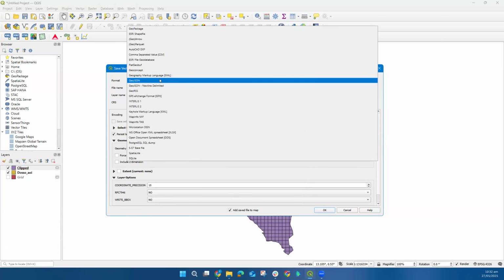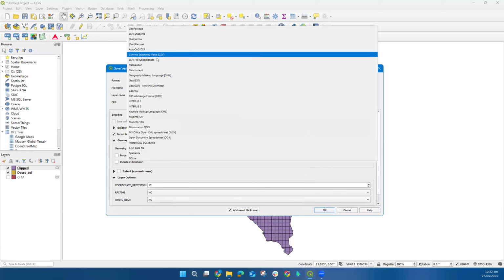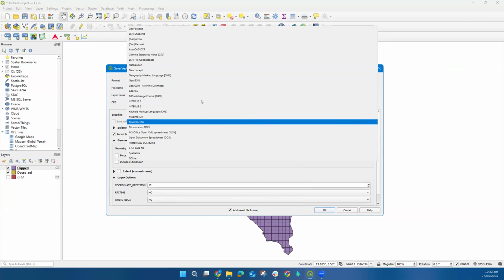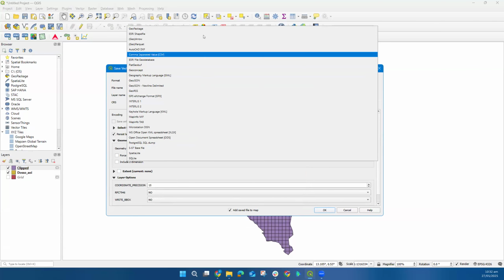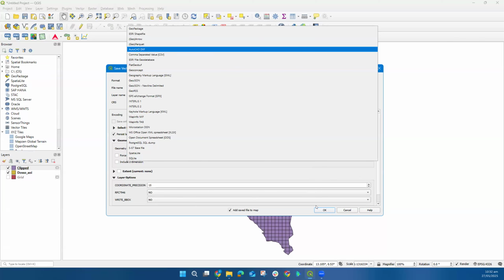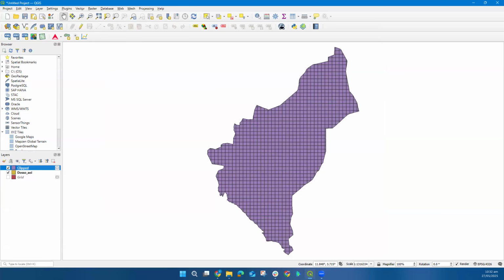If you want JSON come with one file, or if you want shape file, you can look for the Esri shape file. Then once you identify all these settings, you click on OK. Then it will export the shape file for you or the JSON for you.